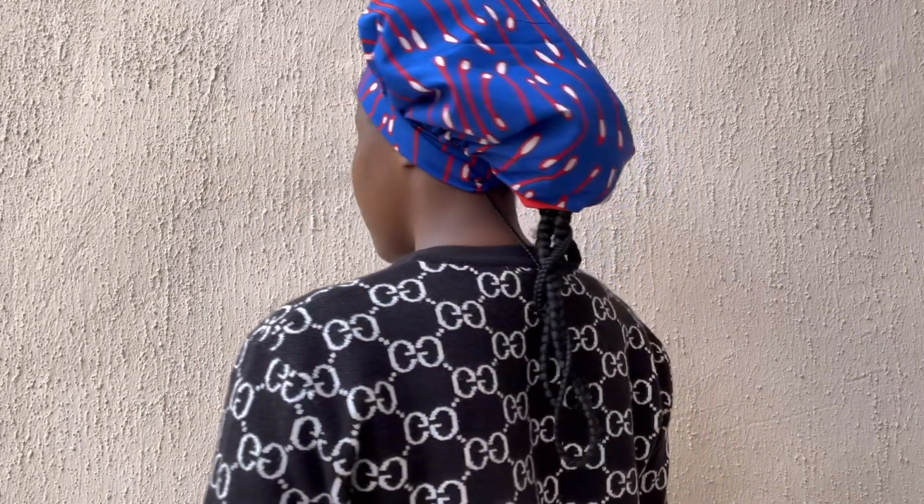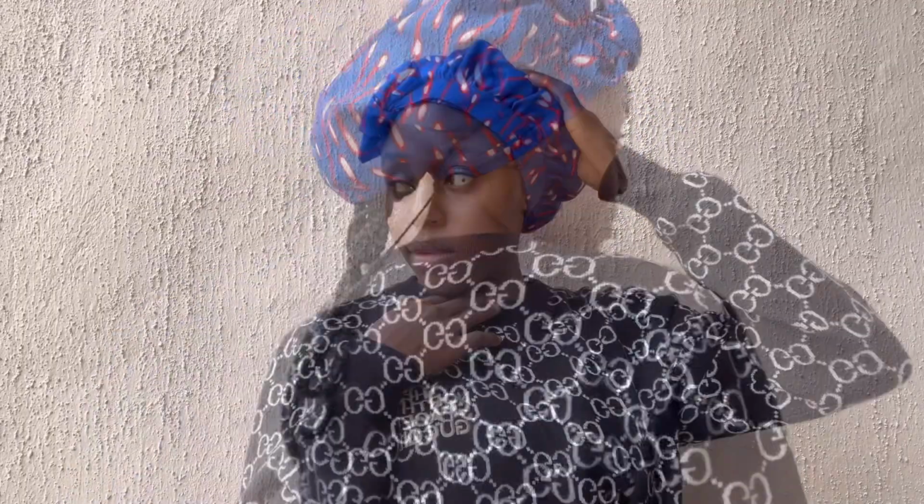So today I'll be showing you how to make this adjustable hair bonnet. I learned this from a video here on YouTube, so I'm just going to put the link down. This was my first try and it came out perfectly well. If you want to know how to make this bonnet, keep watching.